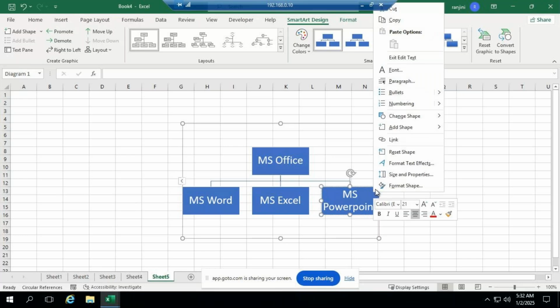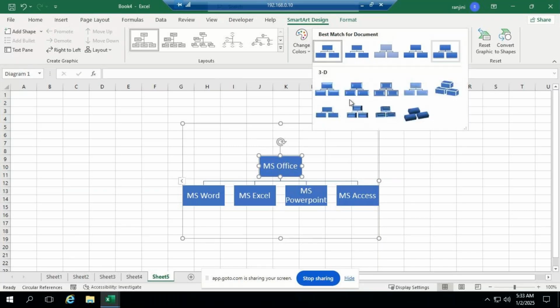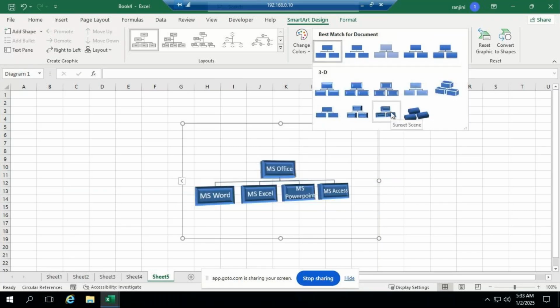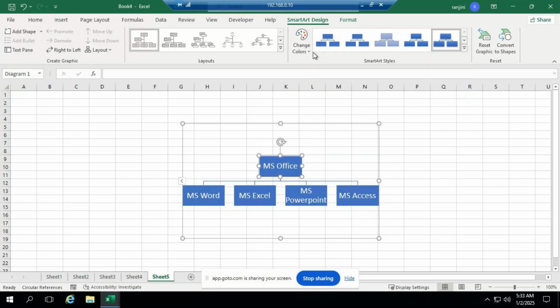Right click and select Add Shape After. Then you can go for Smart Art Styles. Choose the style. Select the color.